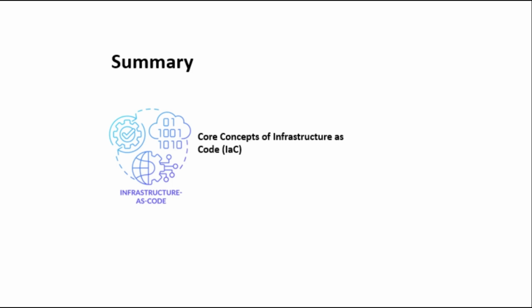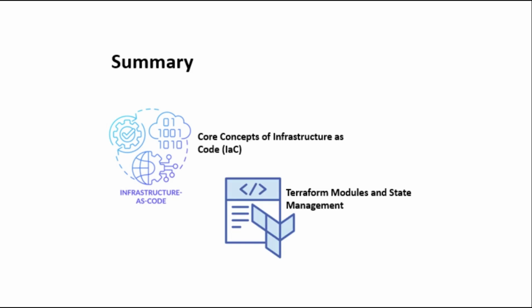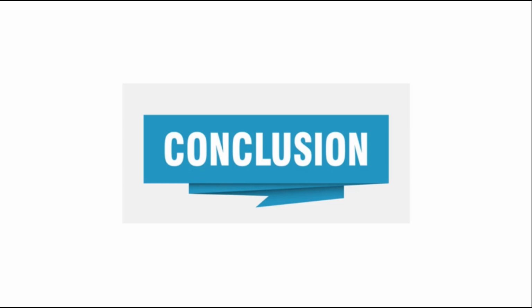For a recap, in this lesson, we thoroughly explored the core concepts of Infrastructure as Code, and we explored Terraform's modules and state management. In conclusion, Terraform is a powerful IaC tool for provisioning infrastructure across multiple providers. Writing reusable modules and tracking state are core concepts of managing infrastructure with Terraform.